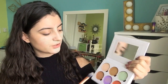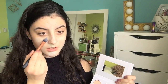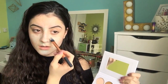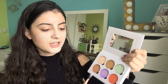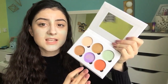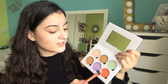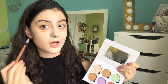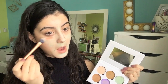Okay, so we're gonna cream highlight with this shade right here. Just gonna dip in there and apply this right here to highlight. I'm gonna dip into the peach shade, and I'm literally taking the smallest amount of this because this would be great on people who have darker skin, but I have very fair skin, so I'm just gonna lightly dip into this and apply some of it. Oh my god, look how pigmented that was. I barely touched the brush to my face.